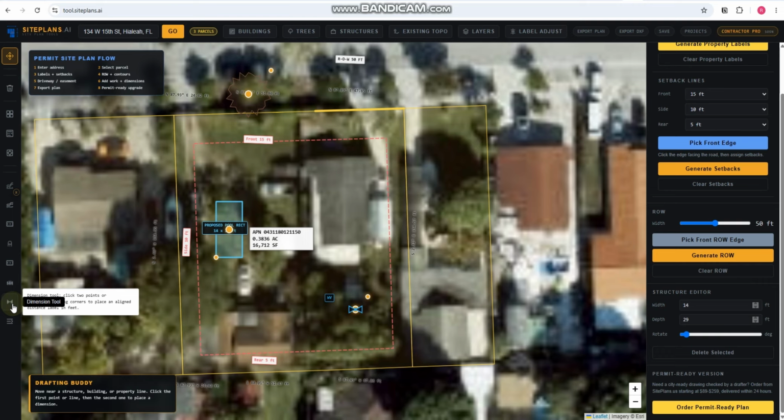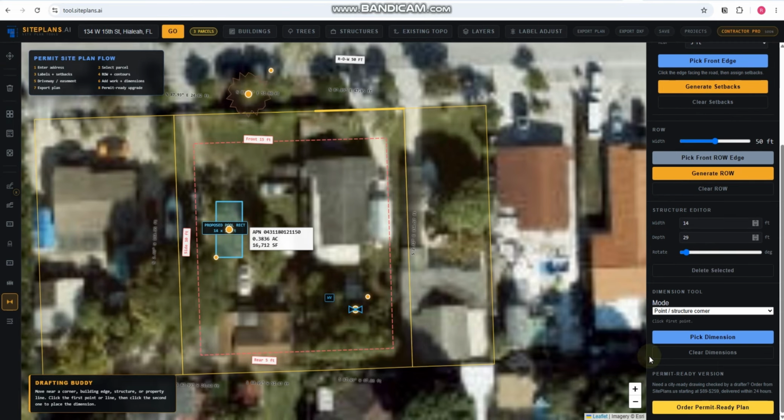Next step you can do is dimension line, and the mode you're gonna select is between two lines. Pick once the plus sign turns on, and then click on the structure.